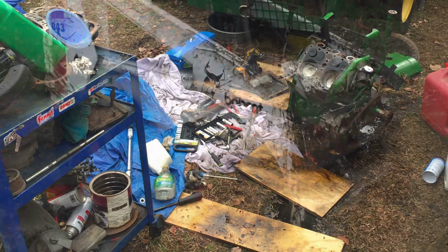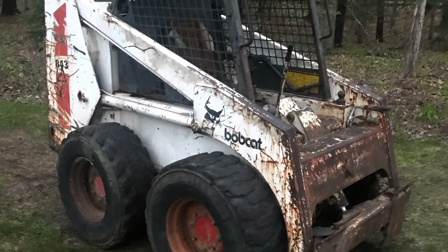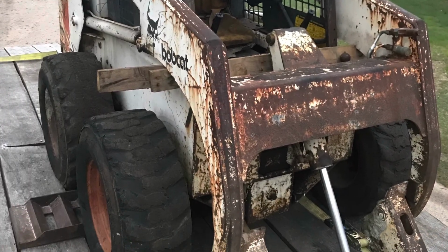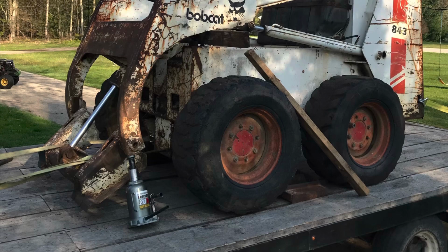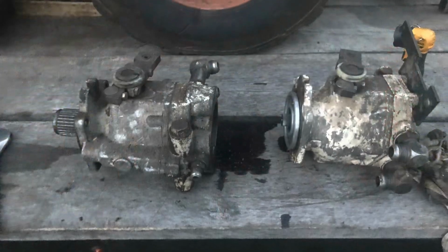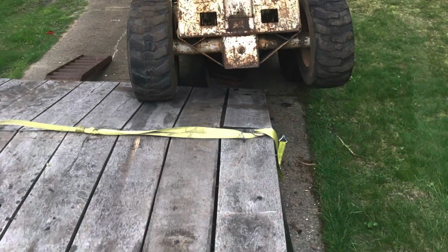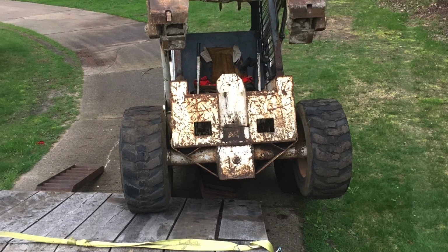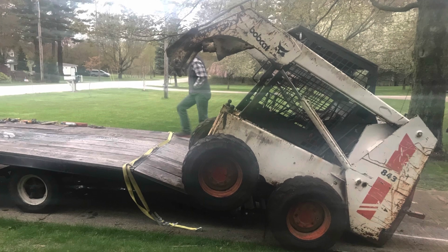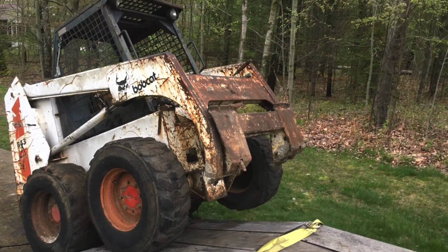So I sold this, and I bought this Bobcat, the 843, and my first mistake was I bought it from a junkyard, and if a junkyard's getting rid of it, it's probably run its course. The drive pumps were bad in it, and I pulled those off, and the one side wouldn't even move. So driving it off the trailer, this happened, and my trailer was never quite the same after that event. Anyways, it just wasn't worth fixing.